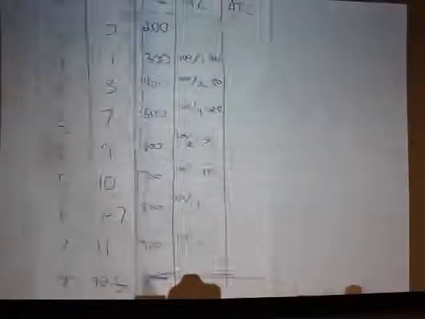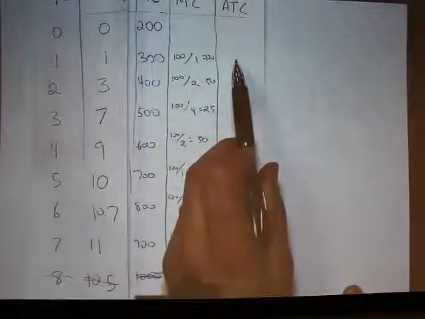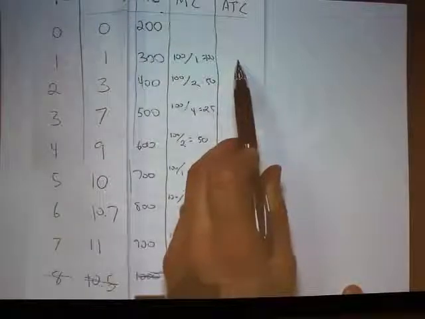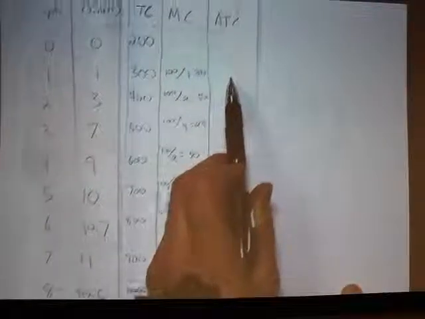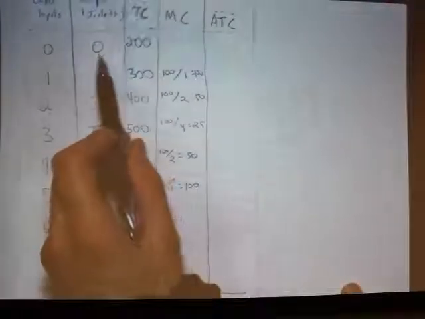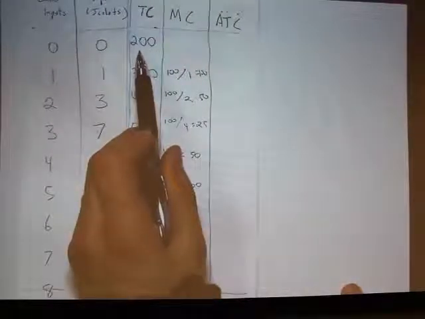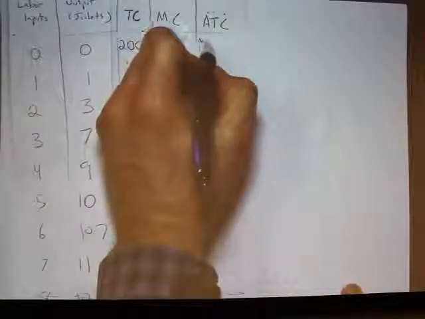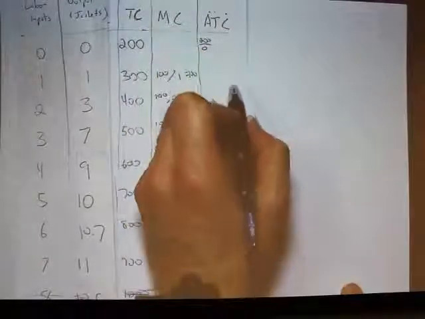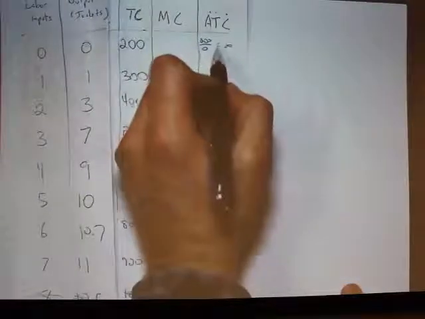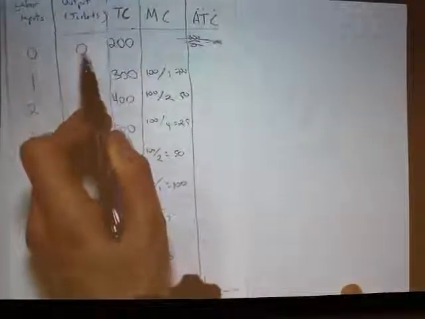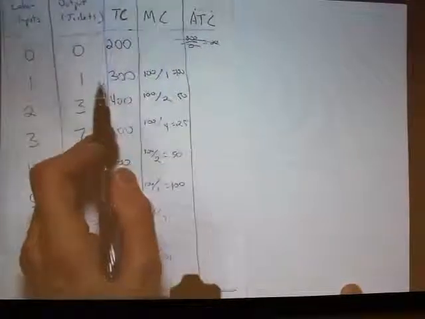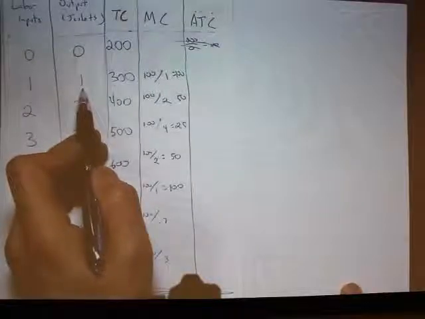And then we'll calculate now, finally, average total cost. So what is average total cost when we're producing 0? 200 over 0, which is not defined, right? You might say it's infinity, but better to just think about it is we can't do it because you can't divide by 0. So let's consider average total costs when output is 1.